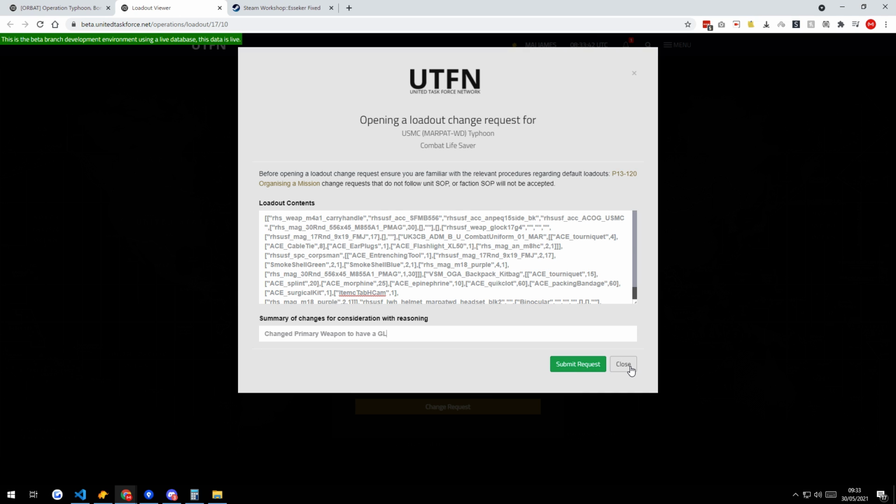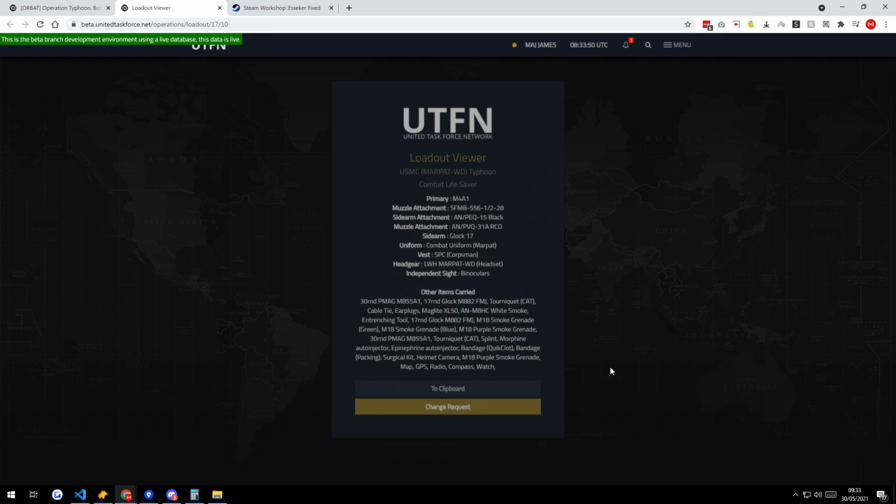It will submit the request into an approvals queue, and if it's approved, it will immediately, and for all future Orbats, anyone in that role will have your new loadout in it. So it's a way to crowdsource making better loadouts and fixing loadouts that are broken. And as before with the SOP one, this is currently a feature available to NCOs, so corporals and above. We can roll it out to specific people if this is something you're interested in, and in the future we may roll it out to additional ranks as well. But hopefully that's been useful.